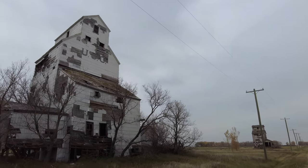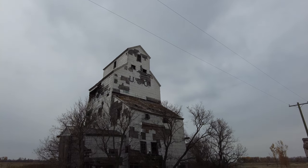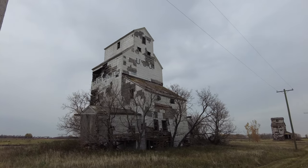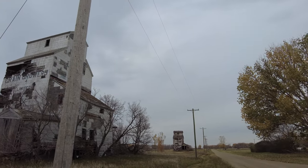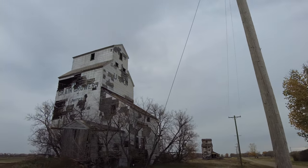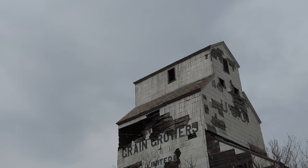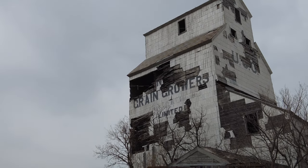And now Elva is scheduled for demolition. All we know is what we've been told, and that is it is scheduled to come down sometime this year. Now, I don't know if both of these are going to come down or if it's just the 1890s elevator that's coming down. But what the demolition permits won't do, you can see the newer of the two Elva elevators here is doing a pretty good job of coming down as it is, with these giant holes on the track side of the elevator.